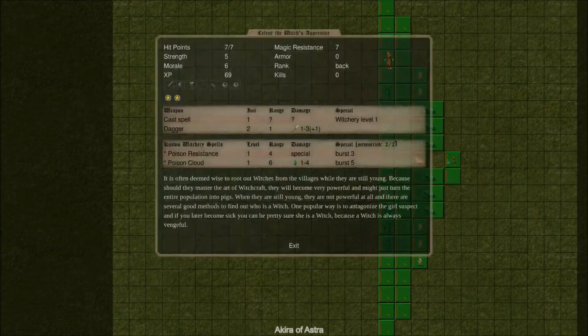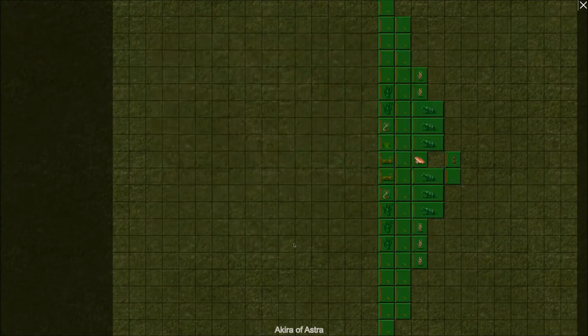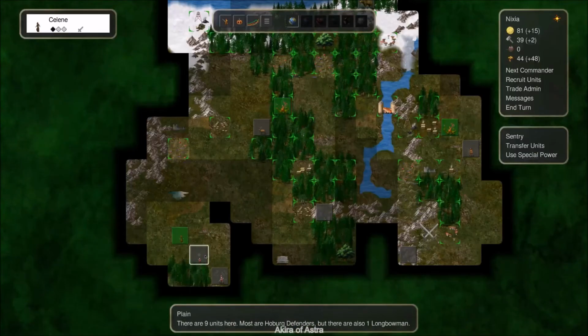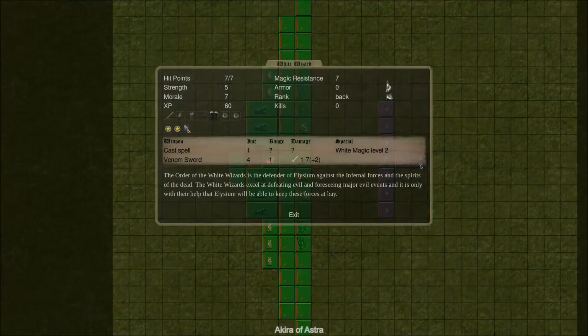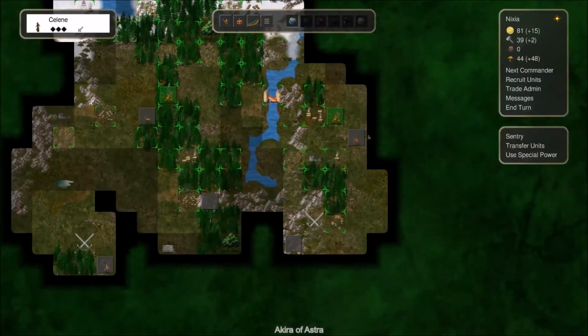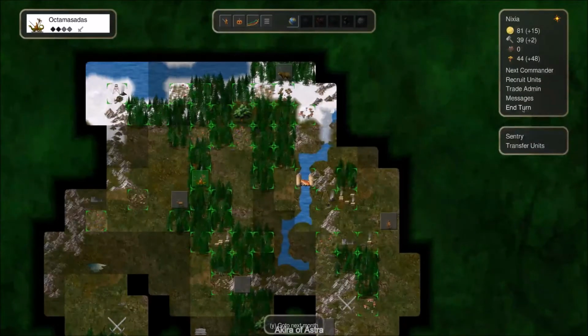Let's look at her power again. So, poison resistance, which does us no good. Poison cloud, eh. Alright, screw it. It's time to live dangerously, right? We're going to take on the Fellowship. Wise or not, see how that goes. Whew. Okay, we're going to find out pretty quickly if Gandalf is as powerful as we think he is. Okay, that's that. Alright, wish me luck.